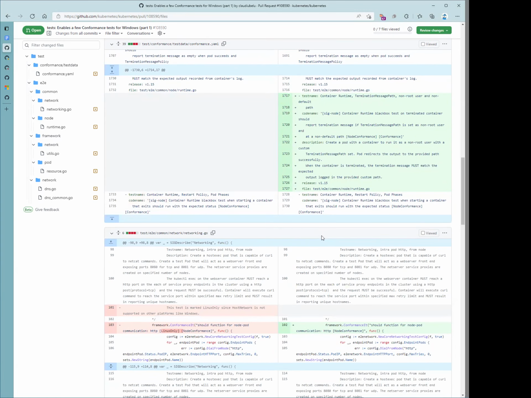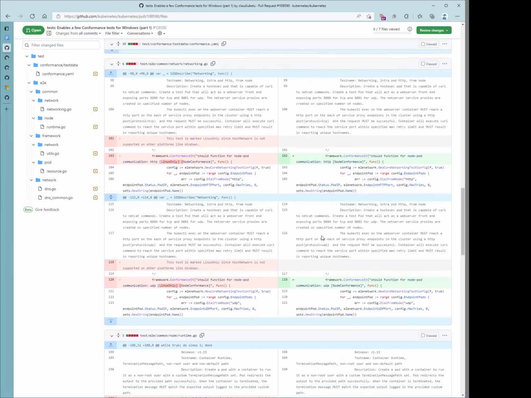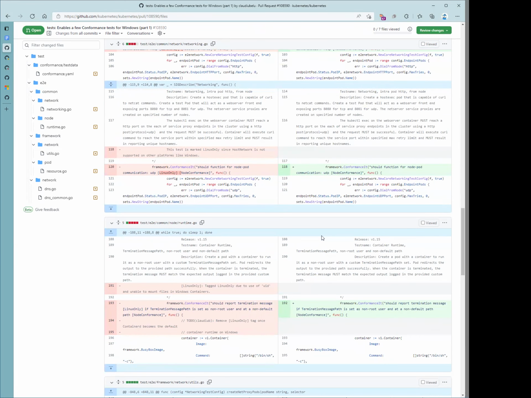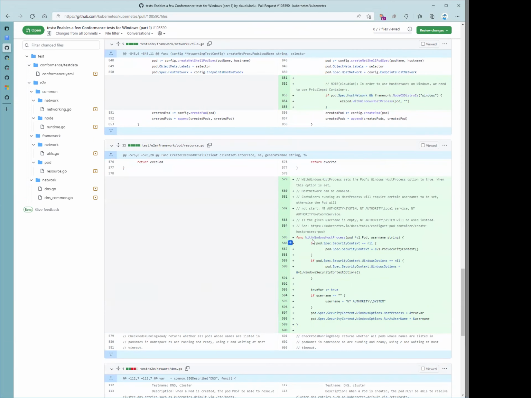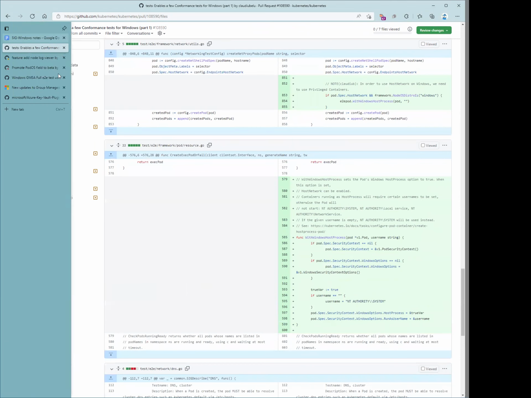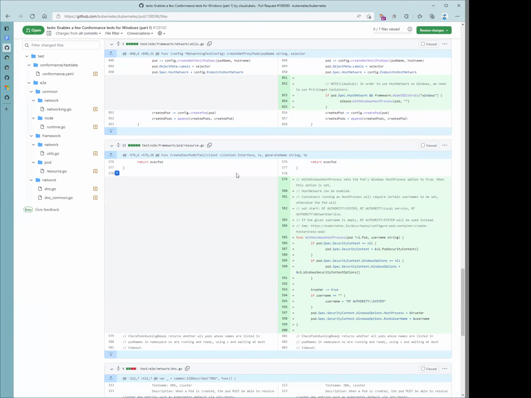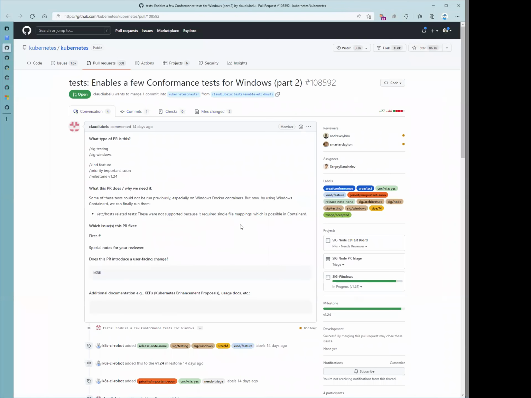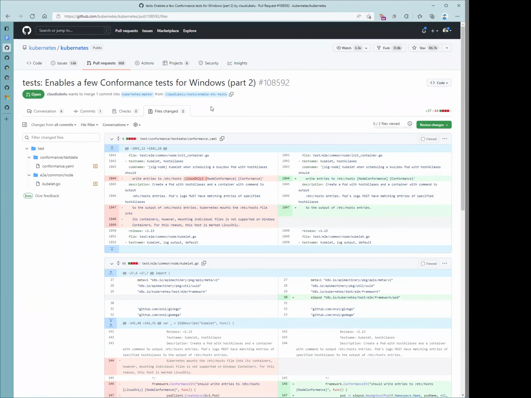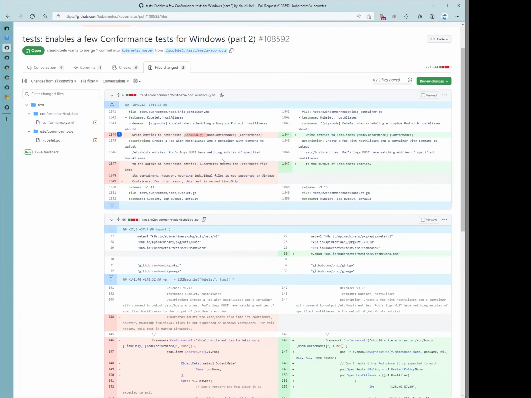But there were still a couple of tests tagged Linux only, and the reason they weren't runnable on Windows was because we had to support Docker as well, which was removed in the latest release of Kubernetes. So we don't have to worry about that anymore, since we are now pretty much supporting Containerd, and those features work on Containerd.